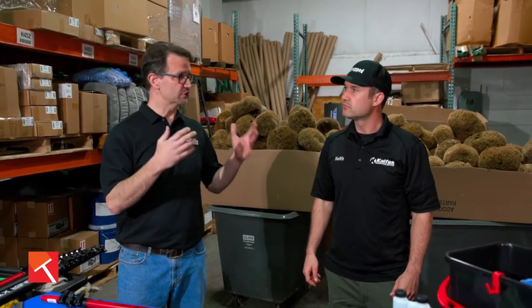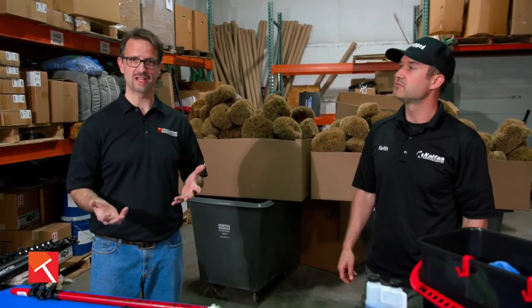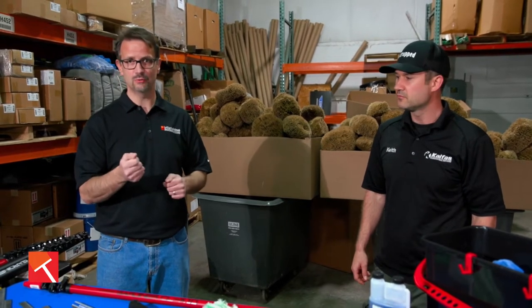The recent technology trend has been to use pure water for washing windows. Keith implemented the water-fed pole into his business within the last four or five years — it was a game changer. He was literally climbing ladders (despite not liking heights) and once he got a water-fed pole, he didn't want to go on ladders anymore. Pure water technology has really challenged the way traditional window cleaning was done — it's eliminated the risk of workers being up on ladders, allowed faster movement, and the technology uses purified water to scrub the window with a brush and rinse without leaving spots. It truly works, but it's not a magic wand — you still have to scrub, and that's where the quality of tools comes in.